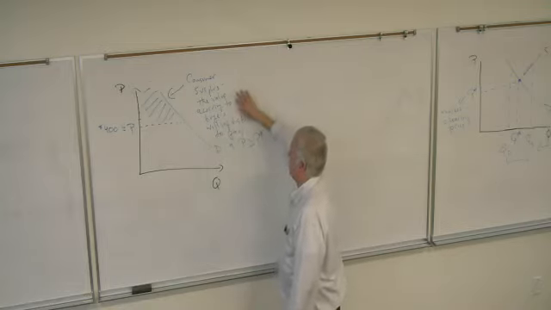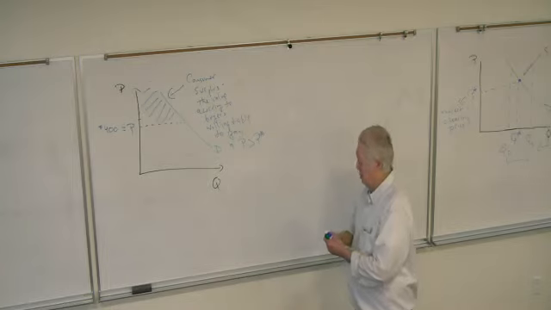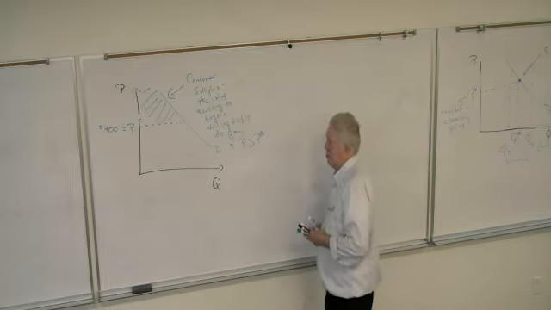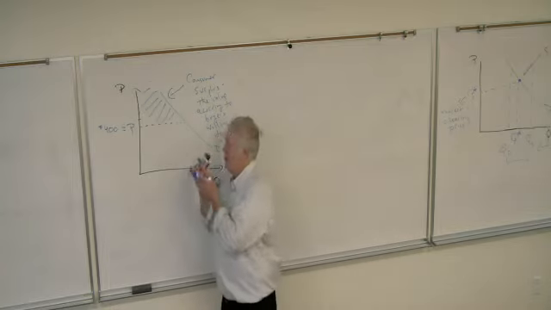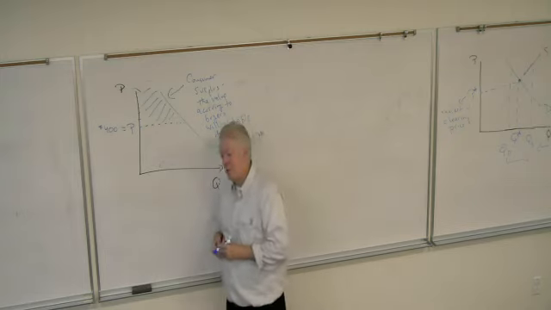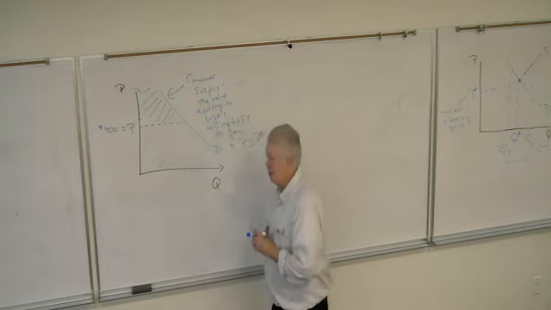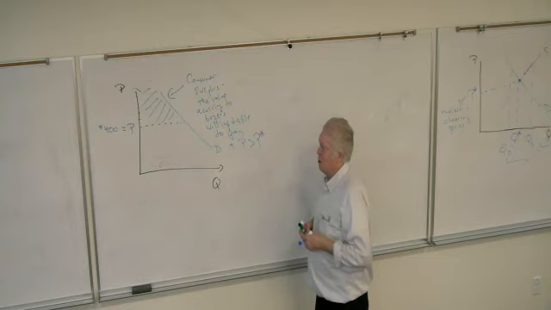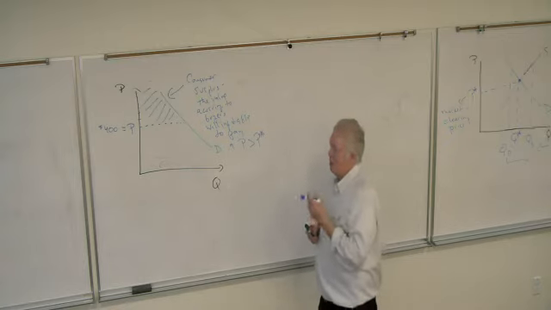So consumer surplus is the value accruing to buyers willing and able to pay a price greater than the equilibrium price. All that is consumer surplus. One final bit on consumer surplus, and I'll move on to producer surplus, and then I'll talk about the exam. Well, so what? Who cares, right? That's a fair question.